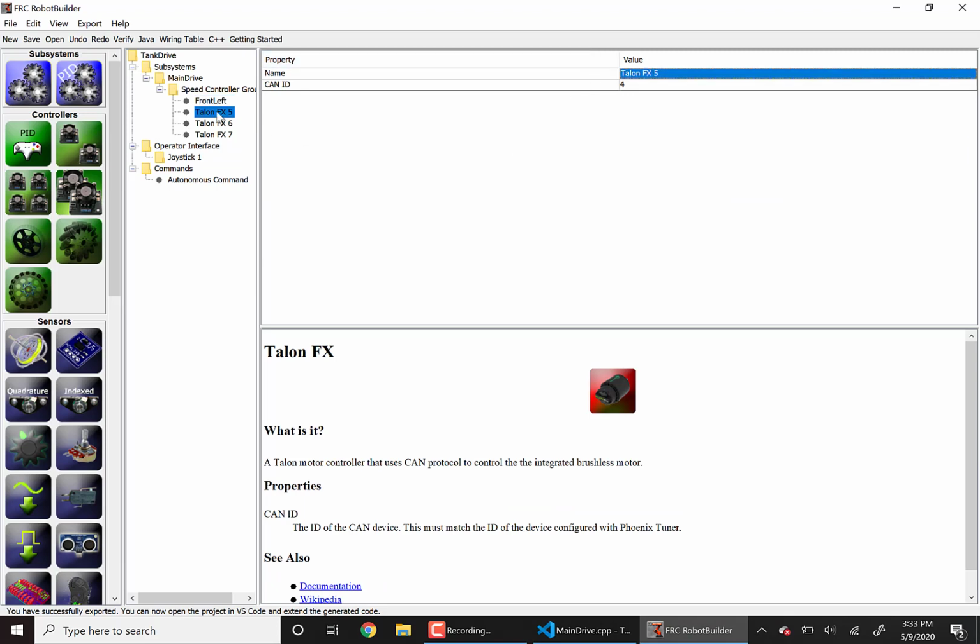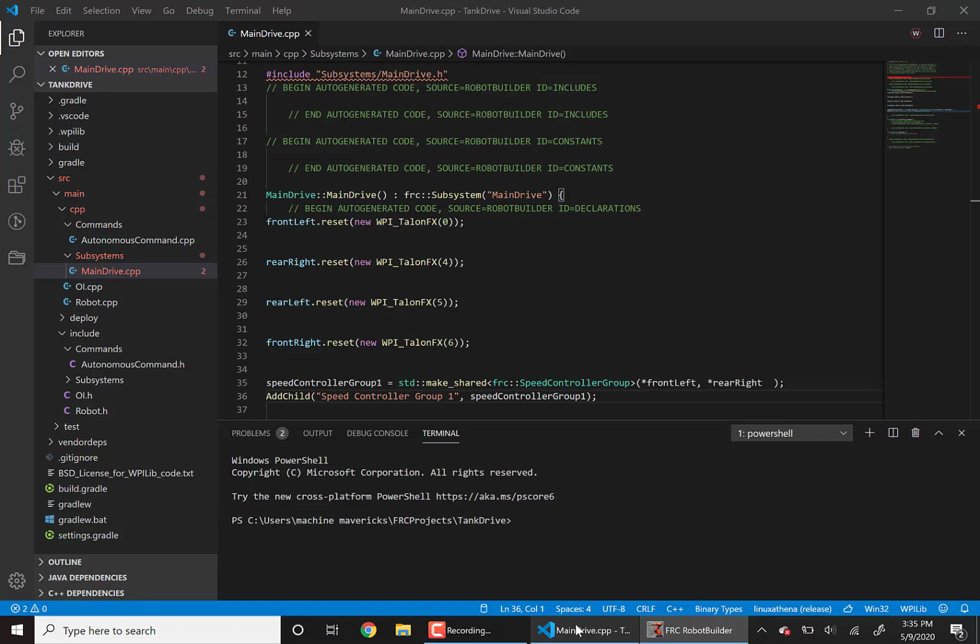And then you'll do that for all of the other speed controllers. Once you've changed the names of all of your speed controllers, you can regenerate the code by pressing C++, go back to VS Code, and now you can see that all the names have changed. So it's as easy as that, but again, if you change any code in between the auto-generated comments, then it will not work, so you'll have to be careful with that.